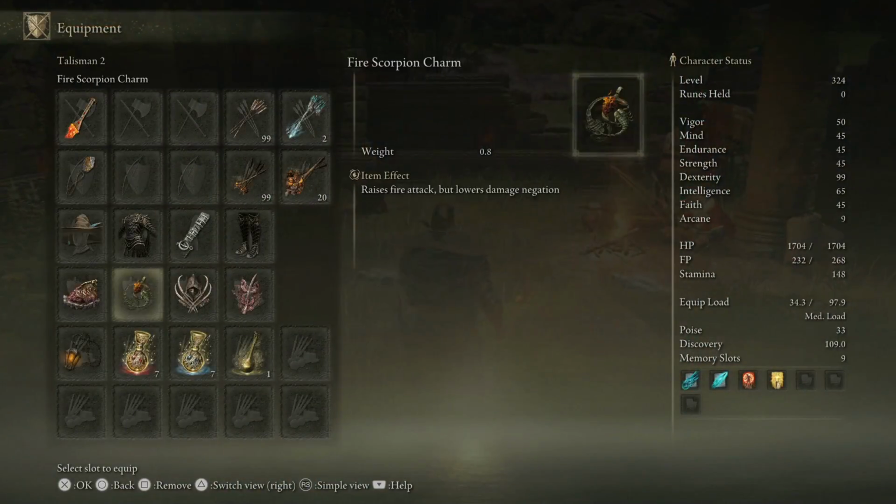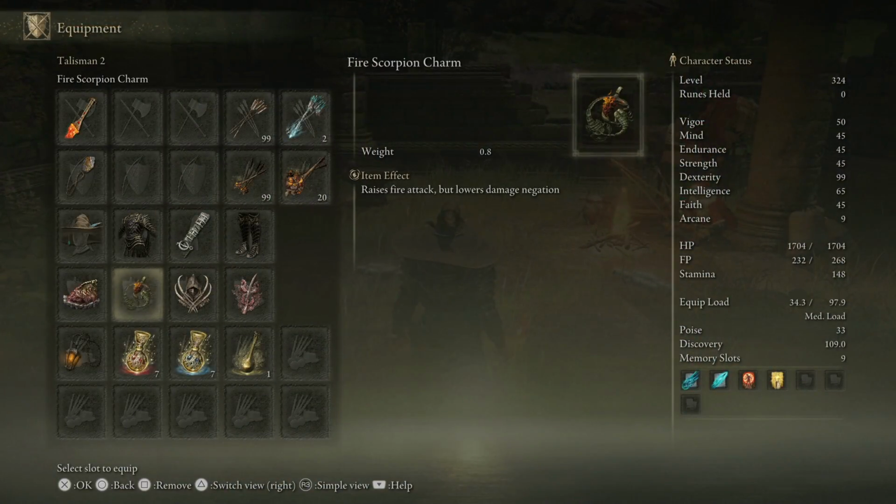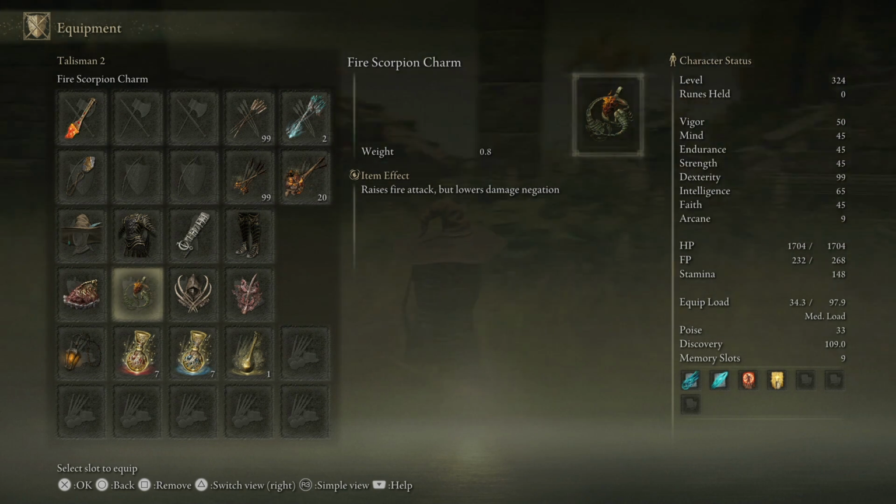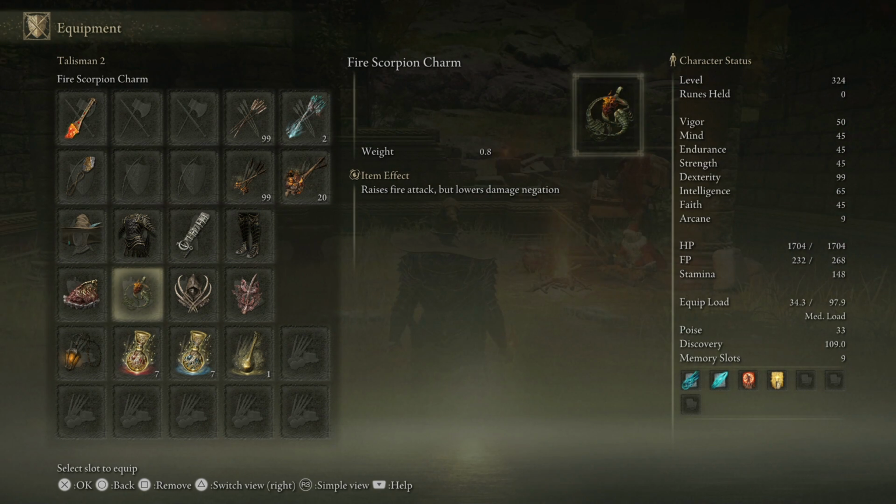On top of that, we've also got the Fire Scorpion Charm, which raises the fire attack but lowers the damage negation. So this is essentially going to make you a little bit squishier, but at the same time, it is going to cause a load more damage with the fire attack, which is kind of where we wanted to be aiming.